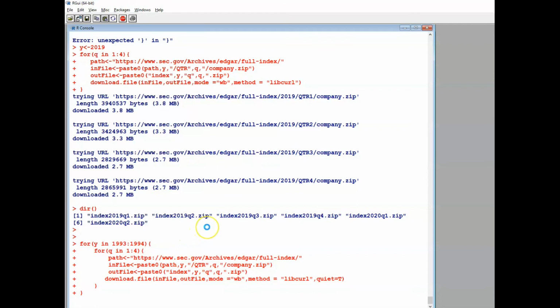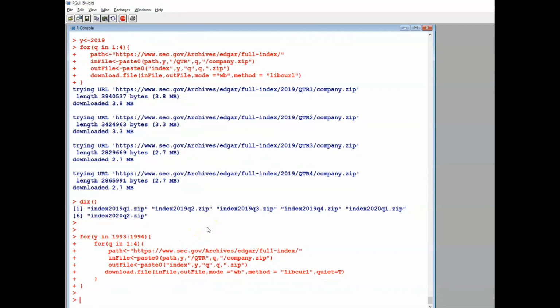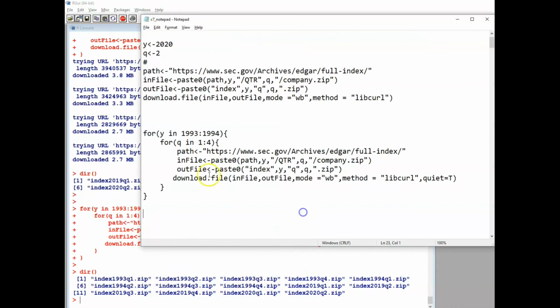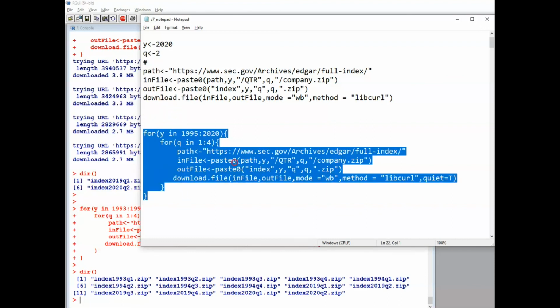Then we use dir. Then we'll see 1993 Q1, 1993 Q2, and finally we can simply do 1995 up to 2020, and then we can get everything.